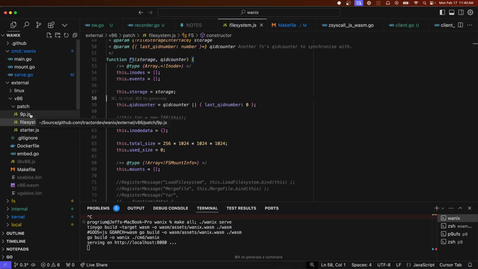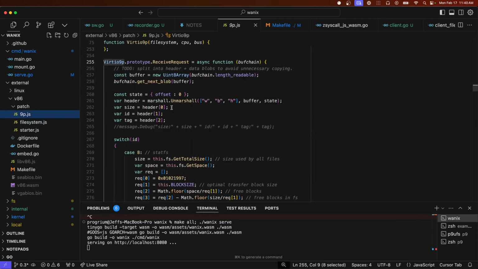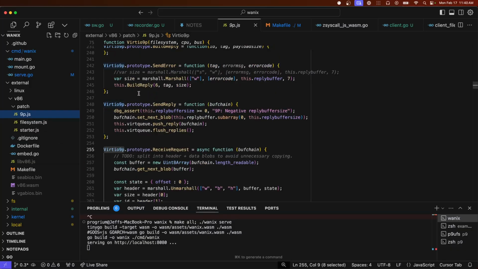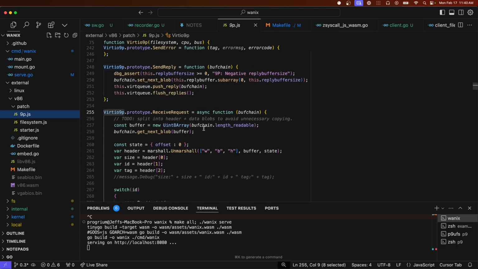So the idea is 9p itself is a protocol for talking to a remote file system. So is there some way we could create a 9p server in Wanix and then just hook it up to this sort of virtual 9p server?